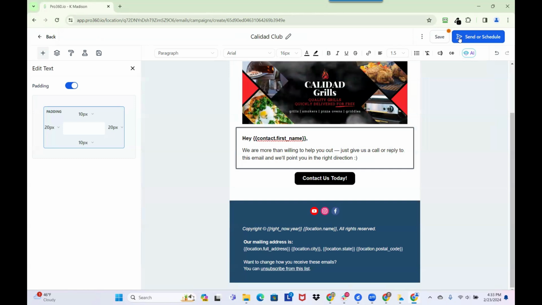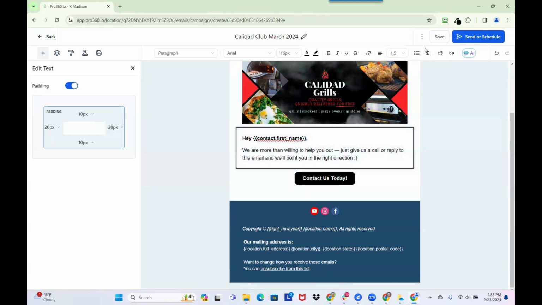Now, let's go ahead and click save this, and let's call it Gallaudet. This would be called Gallaudet Club. Let's call it, since we're in February, this is going to go out March. You can name it March 2024, right? And I always like to save often just so that you don't lose your work.